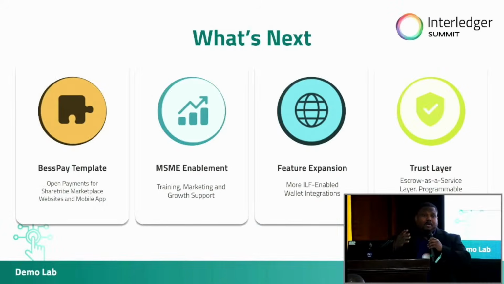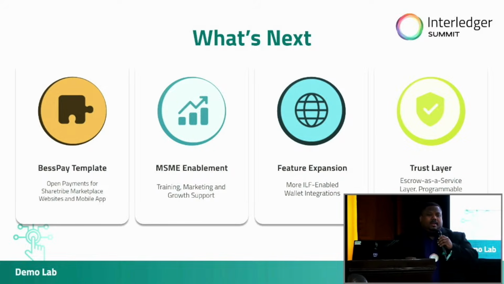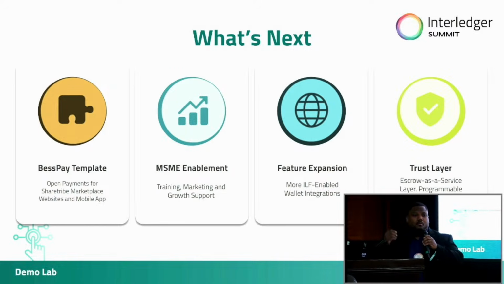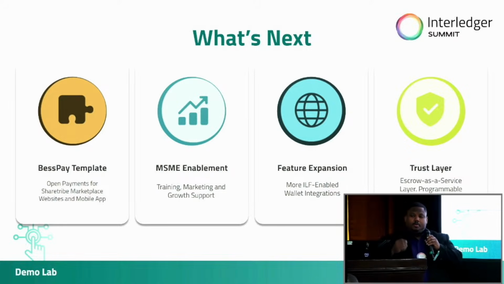Supported by new financing and investor partnerships, we are set to deliver the BessPay template that we mentioned earlier. This allows any founder across the Global South to implement this on the Sharetribe platform. We'll be implementing MSME enablement services to help new and existing founders have all the support, whether that's marketing support, market analysis support, or access to funding opportunities, for them to get their marketplaces up and running or to migrate their existing marketplaces.